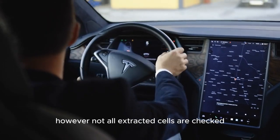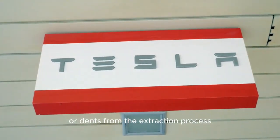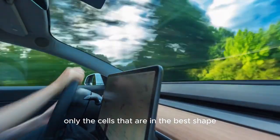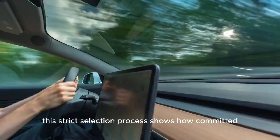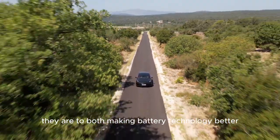However, not all extracted cells are checked because of safety concerns, such as small leaks or dents from the extraction process. Because they care about safety and quality, only the cells that are in the best shape are chosen for electricity testing. This strict selection process shows how committed they are to both making battery technology better and keeping their team and customers safe.